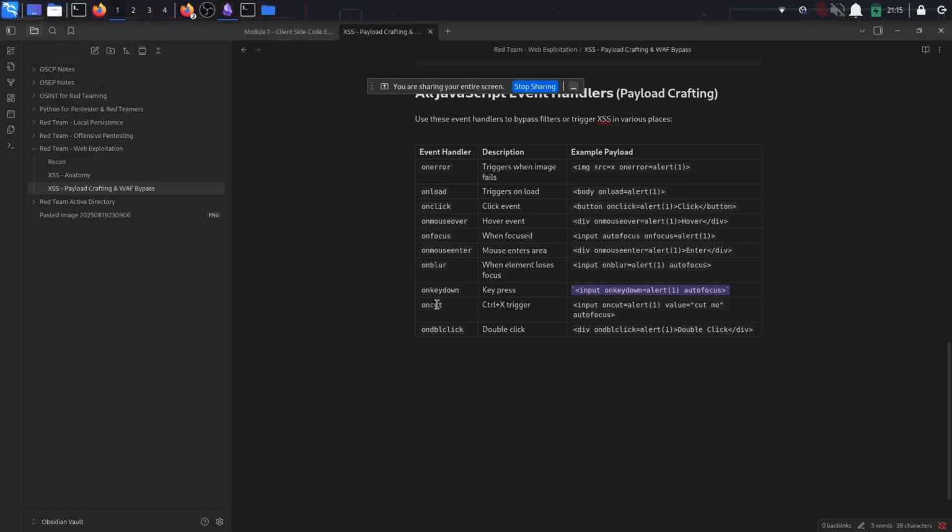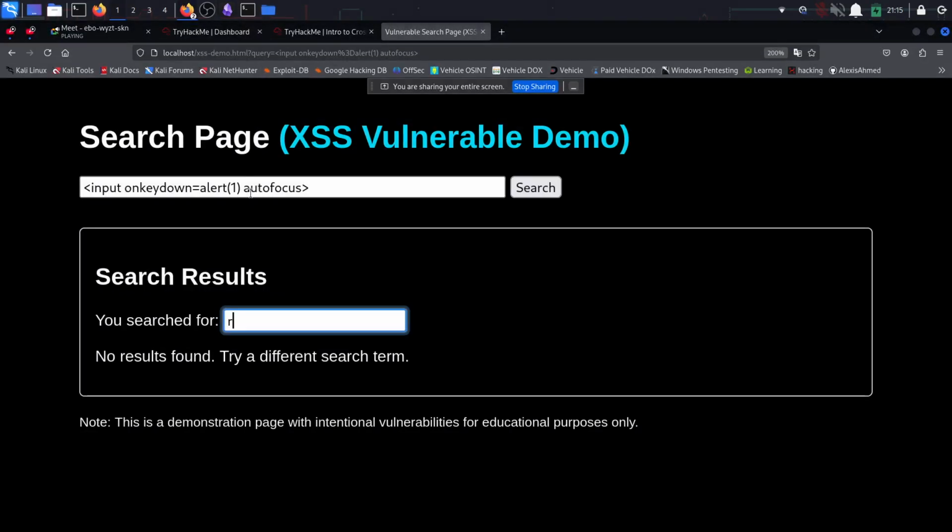Next is on cut. Cut is basically when you use the shortcut key Control X to cut something. Copy, paste, and hit enter.